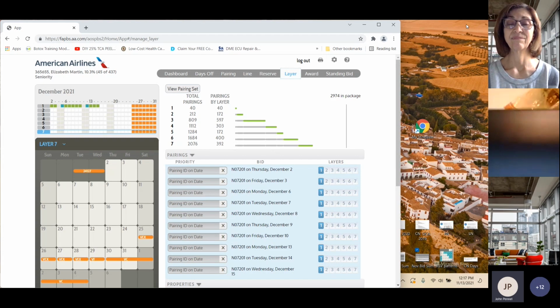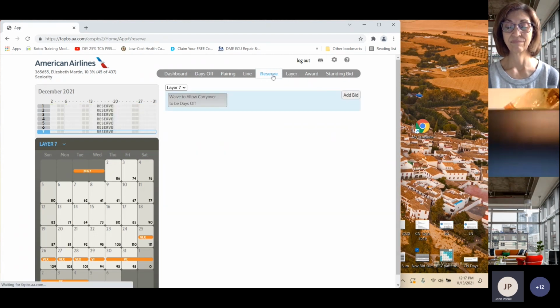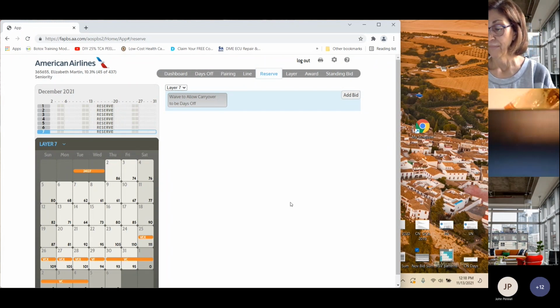So I know we have some folks that have joined us that will probably be setting reserve in the month of December. Is there anything that we can review for these folks about bidding, days off, and just bidding in general? Absolutely. I just recently had this very thing with a reserve, and I assisted the reserve on building a legal pattern.